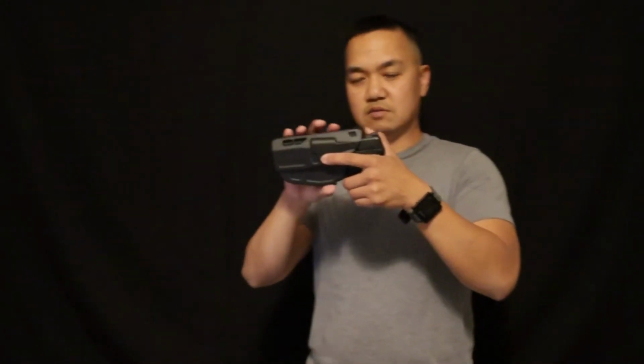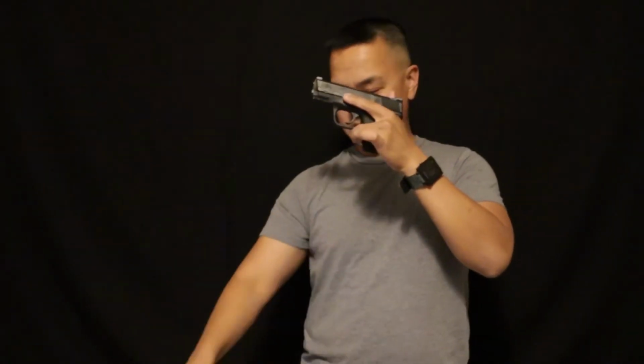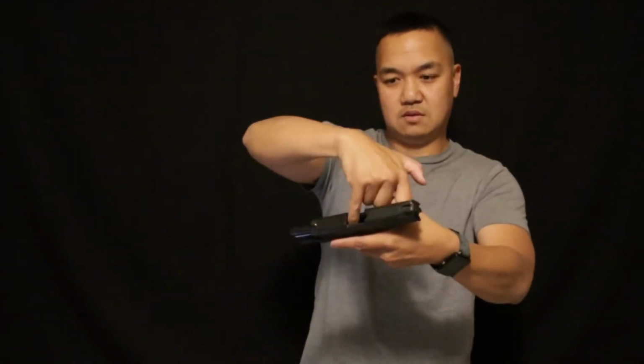So this here is my holster. Before we move on, if you can see, it is cleared. There's nothing in the weapon.